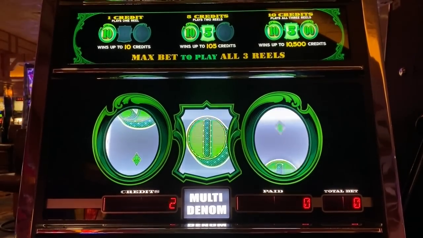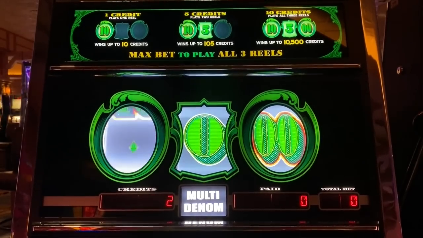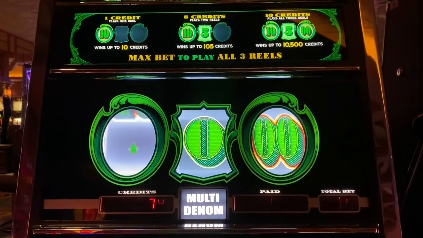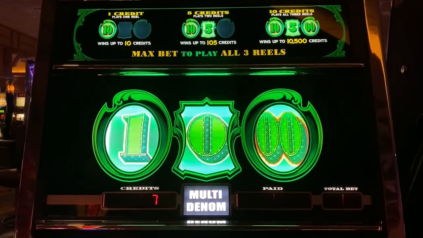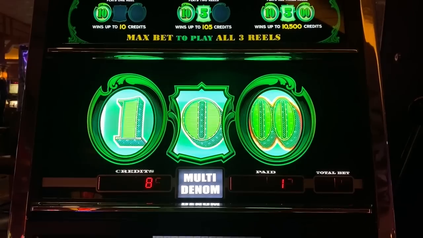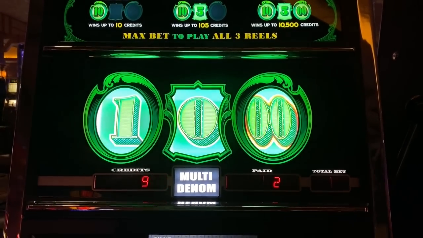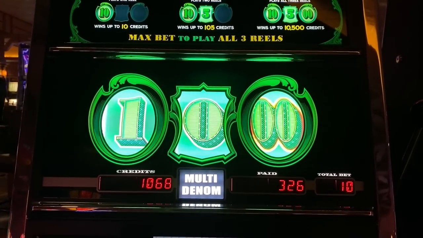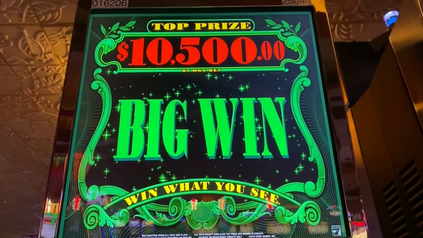Like the 10 hasn't shown up. Same with the double zeros. They haven't shown up either. There they are. Come on, get it now. Hey, got it. Oh, that's what you want to see. That's an excellent hit. That's hard to line those up. Got the big win, fancy music.